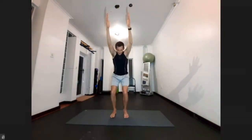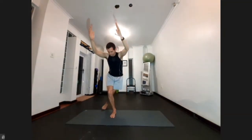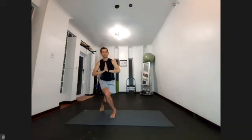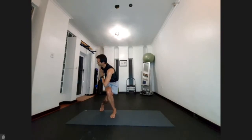Your right foot steps behind. Squeeze and drop low, hands come to heart. Make sure you're comfortable. Then when you're ready on your next inhale, begin your twist. Exhale, elbow finds knee. If your hand's going down, it's going down. If not, the hands stay in prayer.